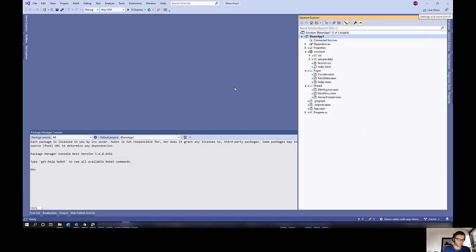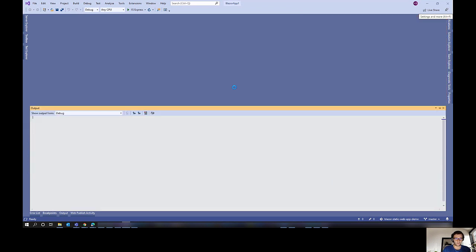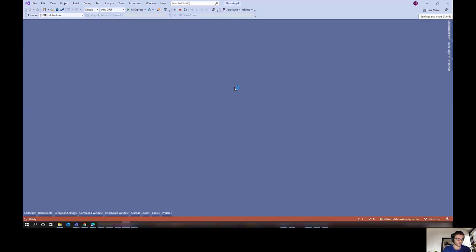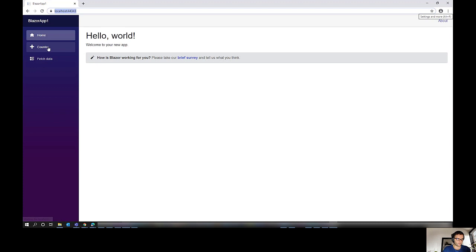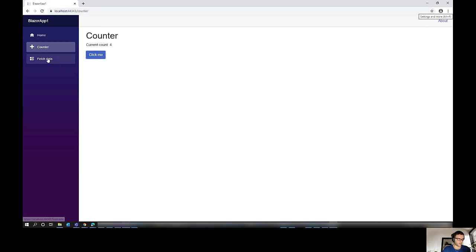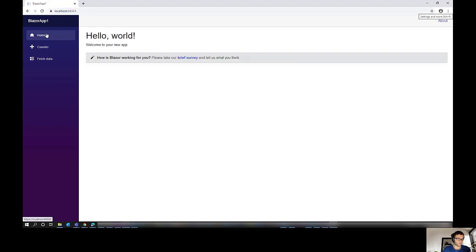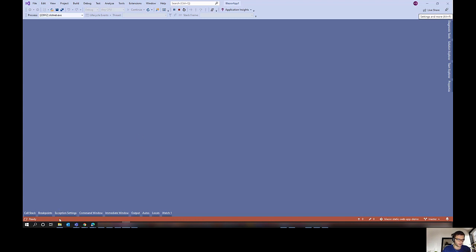Once you install Blazor on your local machine and create your web app and your projects, you should be able to just run your Blazor app, in this case locally on your local machine. And essentially, you should be able to validate that your app runs successfully. In this case, this is a sample app that comes with Blazor. So as you can see, our app is running successfully. So the first step is done.